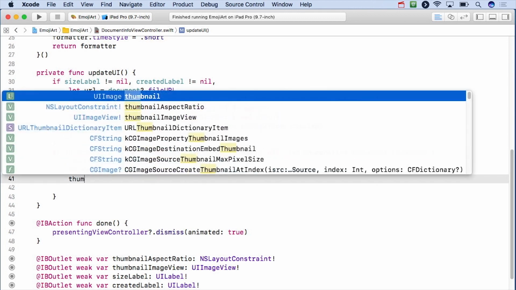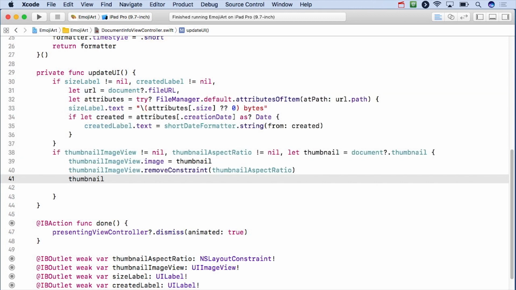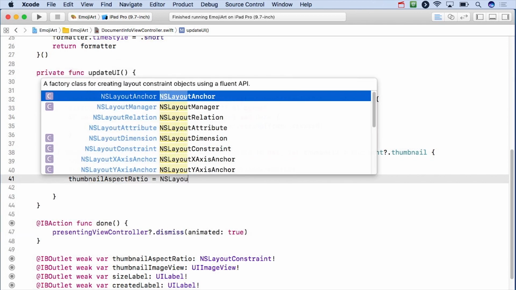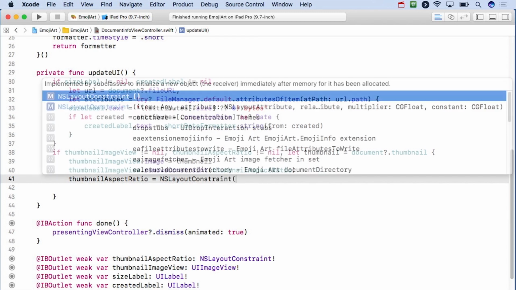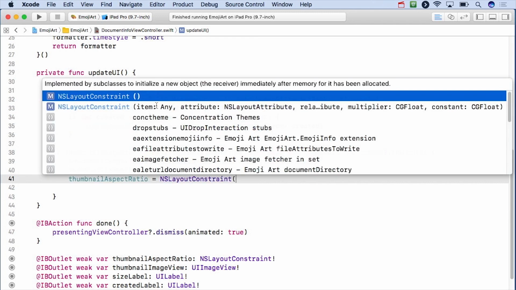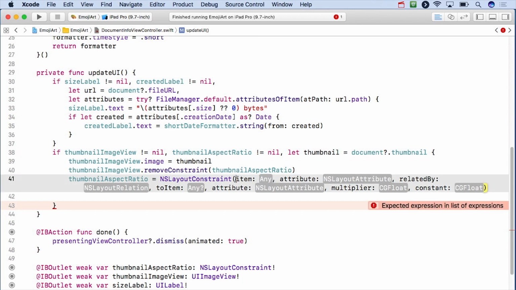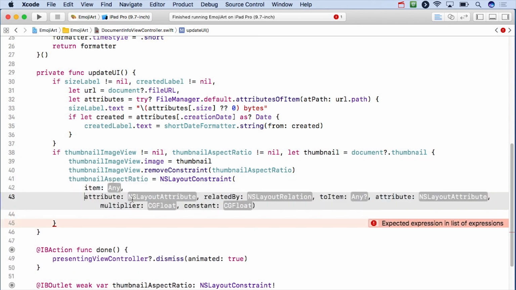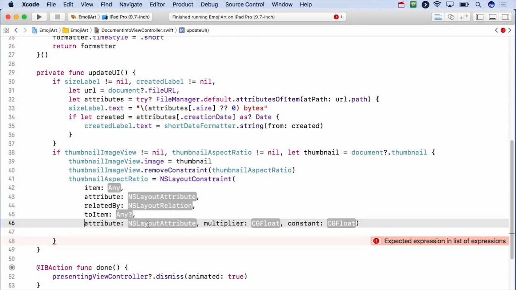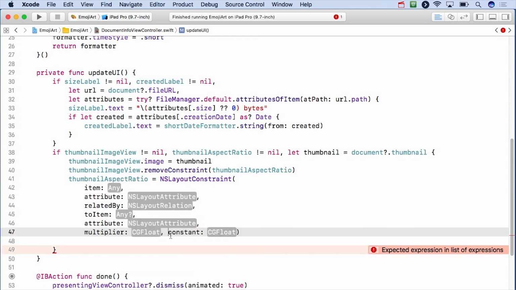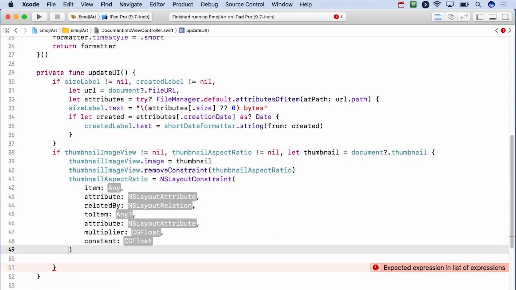But here we're going to use the constructor to create a new thumbnail aspect ratio. And the constructor looks like this. It's NSLayoutConstraint, that's the class of a constraint, and here is its constructor right here, this first one. It's got so many arguments, I'm going to do my trick here so you can see them all clearly. And these all line up. You probably already are starting to recognize them as you look at this.